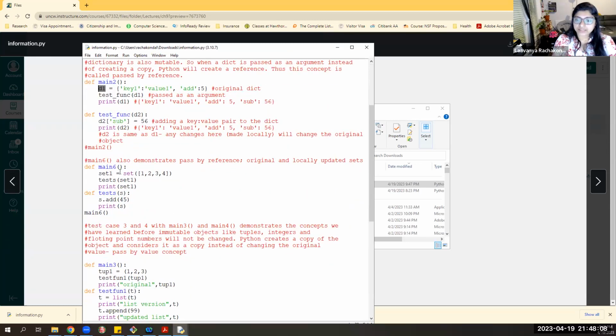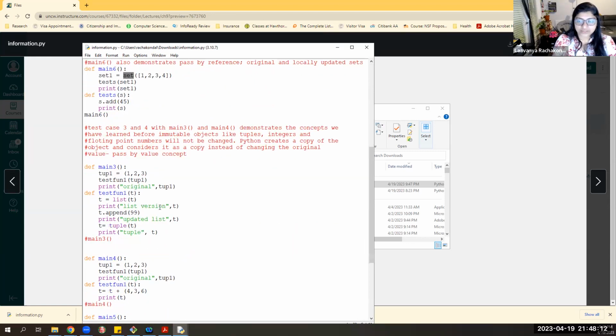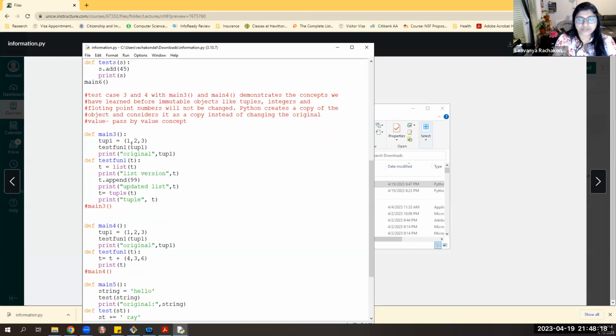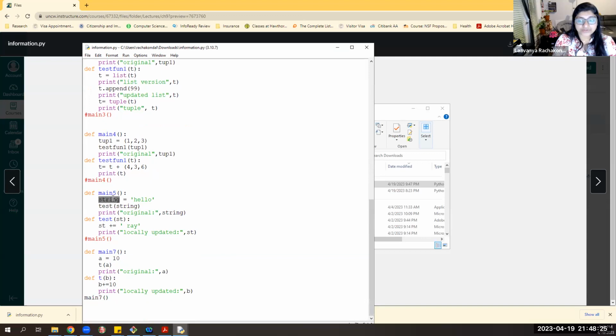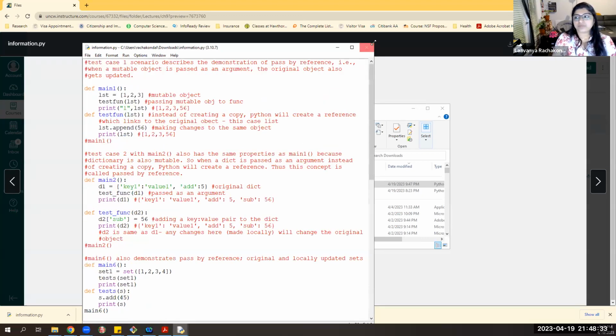Test case 3 is when you have a set, so that also shows the same properties. But when it comes to tuples, it is different because we are not going to see the same outputs because these are immutable objects. And again, string is an immutable object, and an integer value is also an immutable object. So play with this file. If you have any questions, shoot me an email or we can talk more about this.